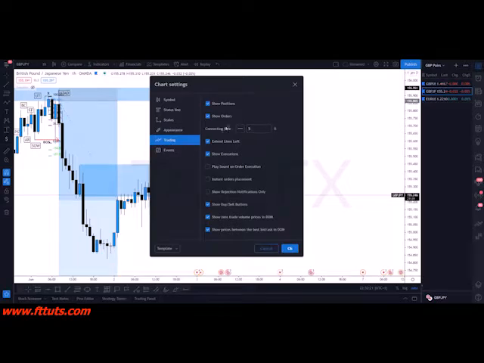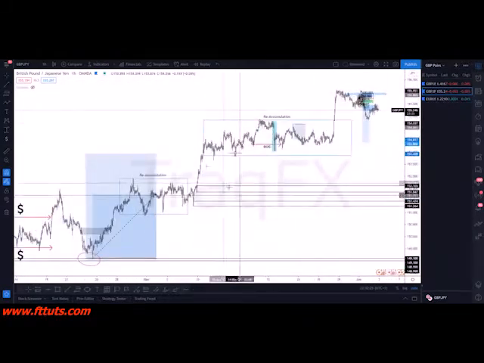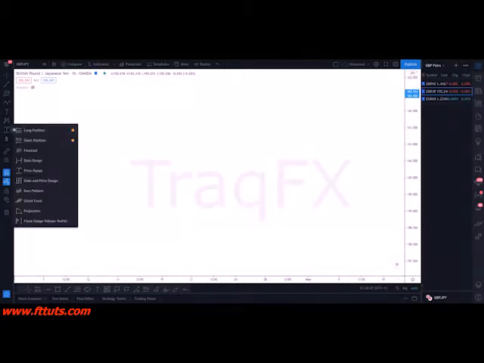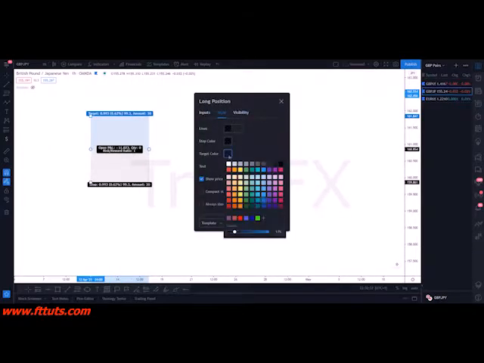Now trading wise, all the same, events the same. So pause the video, copy. Now for the long position and the short position tool. So for long position, my style is this color right over here. 1, 2, 3, 4, 5, 6. The sixth color of the blue, and I put it as 17%.